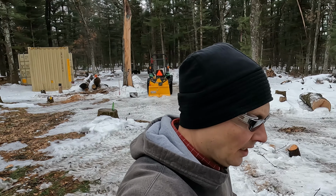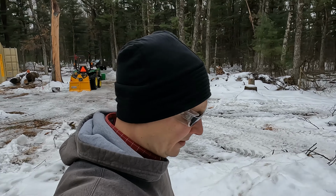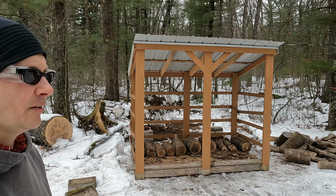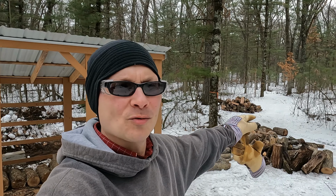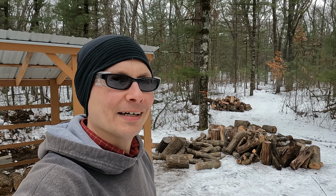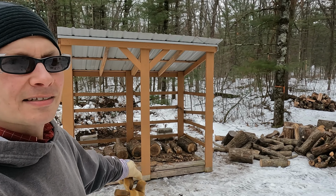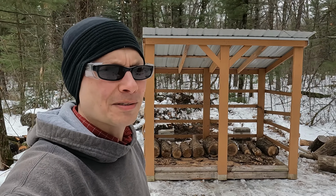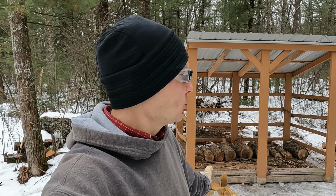So it's coming along. It's been a long day. So this is where we're gonna put it over here. That way it's completely out of the way. It's not on the trail, it's just off the trail. And then I ended up splitting a bunch of the wood. I don't know why we dumped it so far away back there, but we did for some reason. Now we're gonna have to carry it all back. So once I get the blocks, I'll get this thing back up and then we can fill it up. I'm really surprised that the tractor wouldn't lift that, but some of those pieces were pretty heavy yet. I thought most of the stuff in there was dry, but apparently it wasn't.